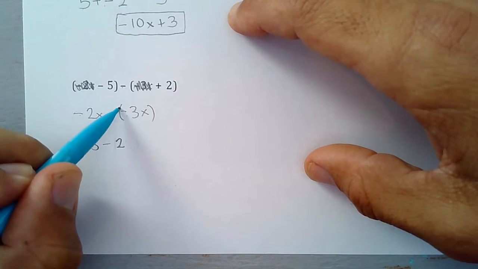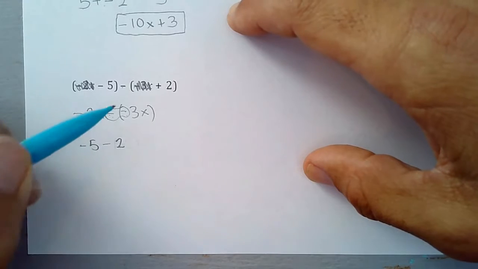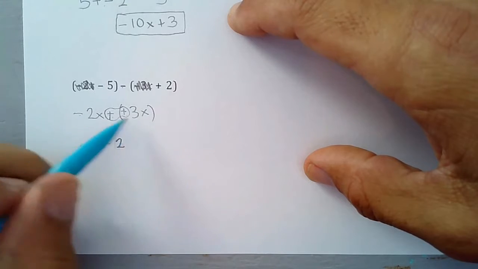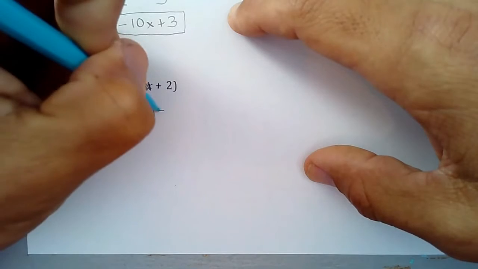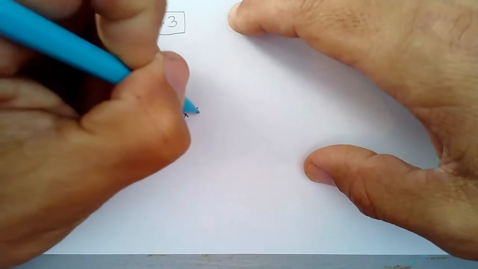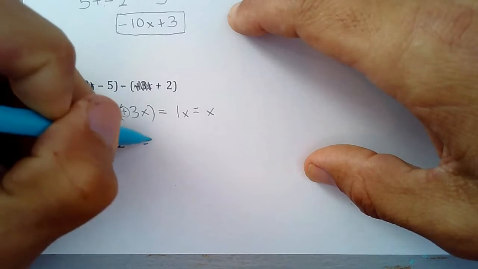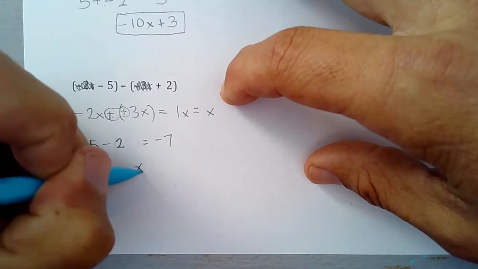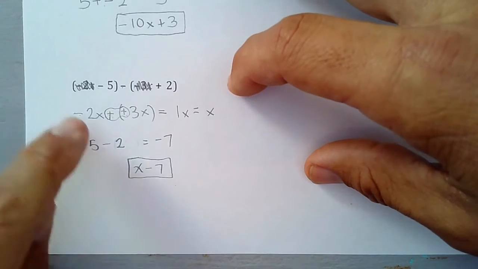Okay, now negative 2 minus negative 3. I could put what I call a positive peanut right here. If you have minus negative, you always make a little peanut right there, and everything inside is a positive. Okay, so what we're looking at really is negative 2 plus a positive 3. That is 1. It's a positive 1. Positive 1x, which if you have 1x, that's just the same thing as saying you have x. Now, negative 5 minus 2, that is negative 7. I'll put my two parts of my answer together. x minus 7. This is a simplified version of that.